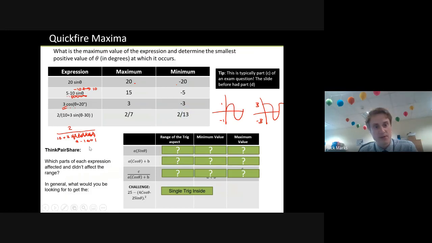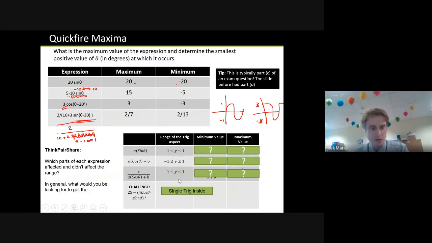Whereas the minimum, you divide it by the maximum number possible. This is about as hard as it gets normally, this difficulty here. So you just need to slowly reason through your understanding of the range of a sine and a cos graph. Okay.